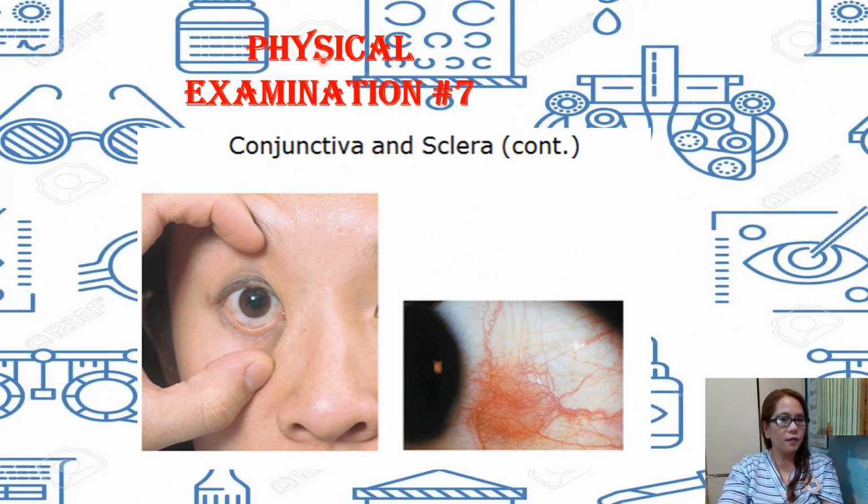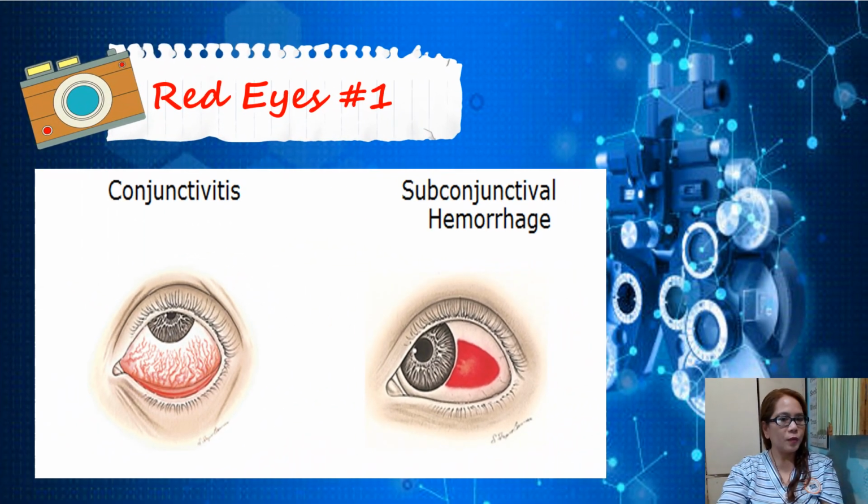Okay, so in checking the conjunctiva, pwede kang gumamit ng cotton buds. Pwede nating i-invert yan para ma-check mo, or you can do this one. You can hold it with your index finger and your thumb, and then you ask the client to look straight lang. And this is the sclera, merong episcleritis.